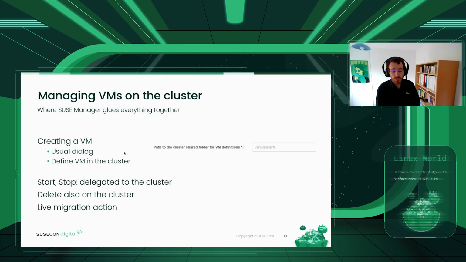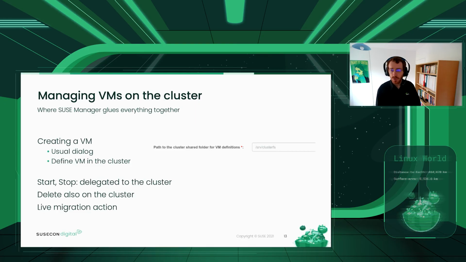What changes actually is what is in the Salt states. Because the Salt state will create a virtual machine and will also define it on the cluster. So next, all the other actions will directly go through the cluster, not directly to libvirt.